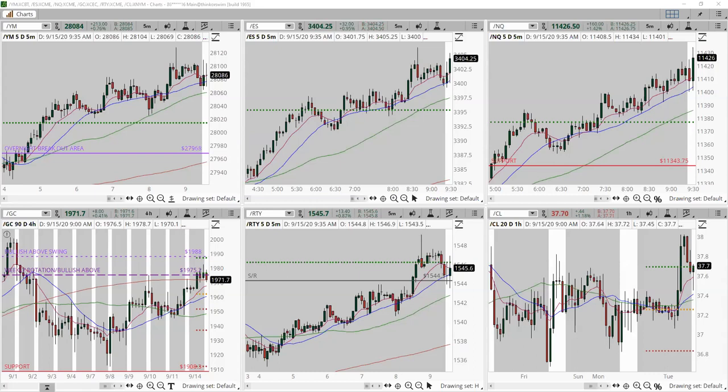So far, I'm seeing the financials a bit under pressure. Caterpillar was also upgraded this morning, with a higher price target. I'm seeing the Dow components in a little bit of trouble here. So I'm not seeing a lot of continuation higher, but it's still very early, not even the first 10 minutes in. So things may change a lot.